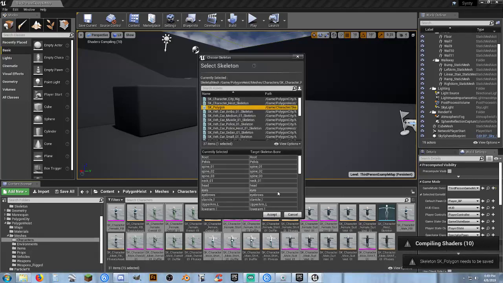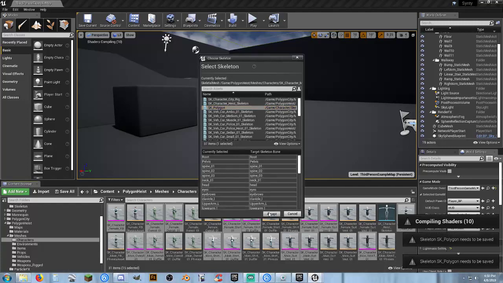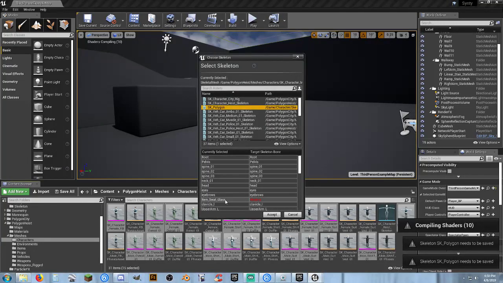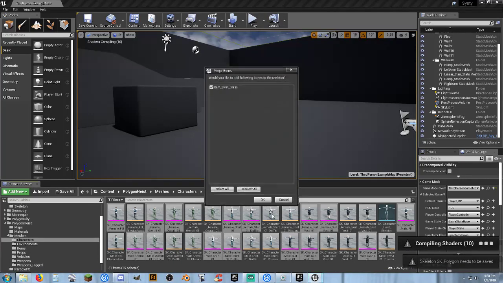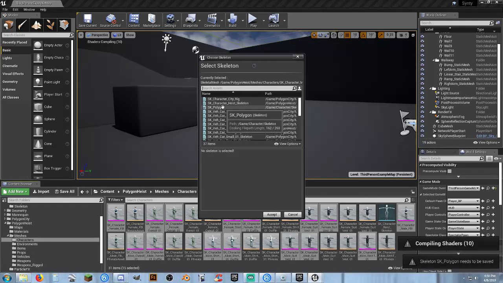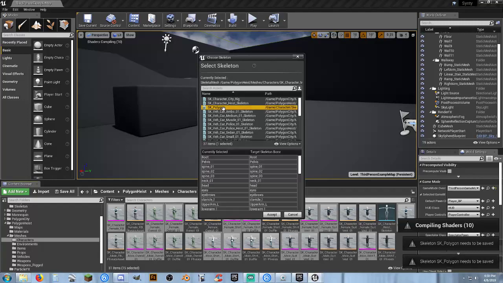You're going to have to do this over and over and over for each of those that are pink that you have selected. By doing it this way, you don't have to remember, oh, which one did I leave off on. Just keep doing this same process until you get done. Very simple, very quick. Now the exception to this, the ring, see right here is missing. Doesn't matter, hit accept, and then OK, and then keep on going. It'll add that one working piece that you need into that skeleton.